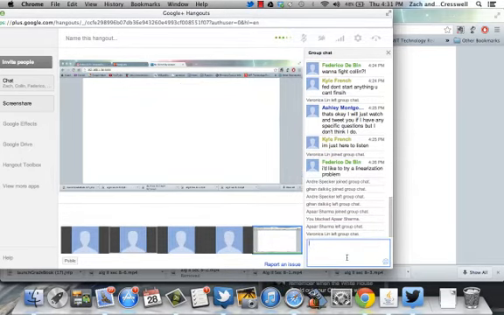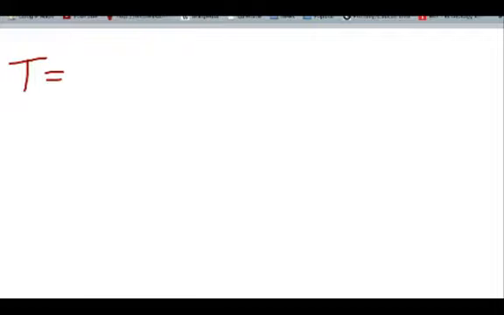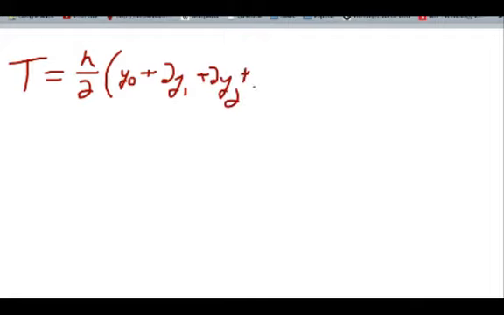If you're going to use trapezoids, it's just an approximation, right? And the formula, I don't know why your book uses T, but I guess I'll use T. T equals h over 2 times y sub 0 plus 2y sub 1 plus 2y sub 2 plus dot dot dot plus 2y sub n minus 1 plus y sub n. And in this, h is b minus a divided by n.